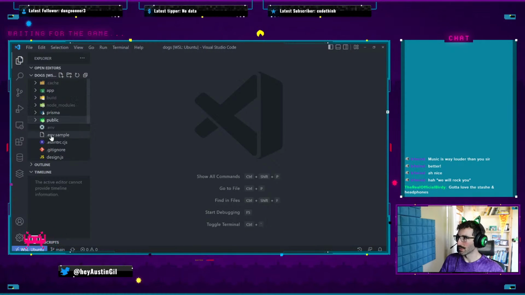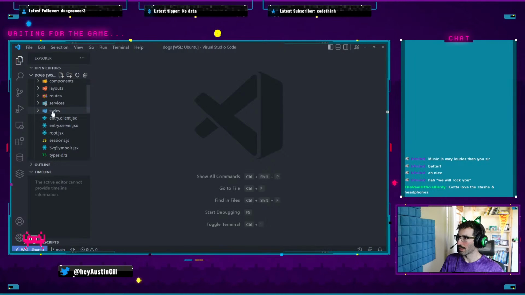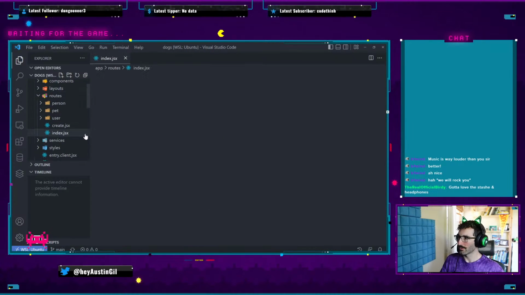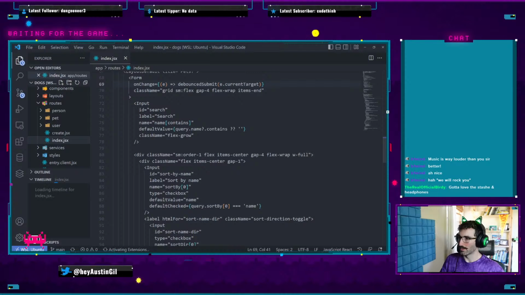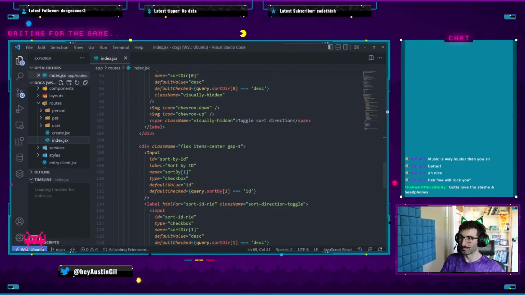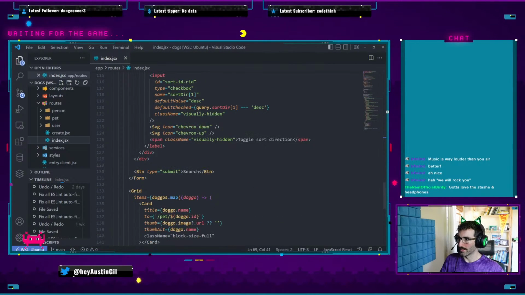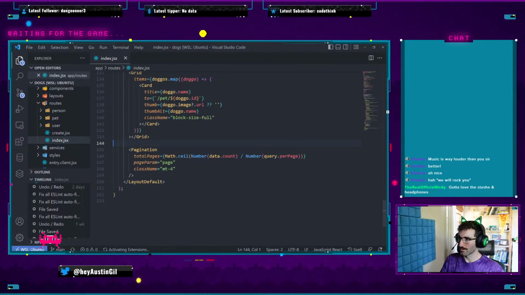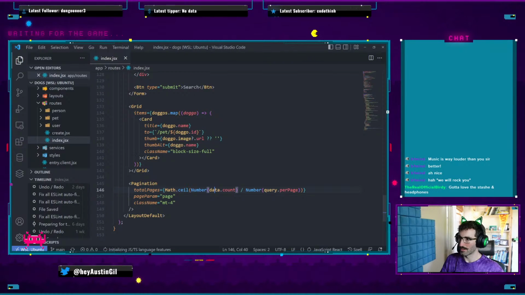So I'm going to say, hey, route, this pagination thing you're showing? I want to maybe not show that if we have not enough pages. So if total pages, let's do this.